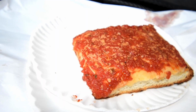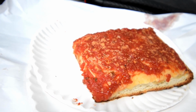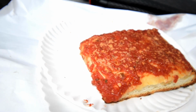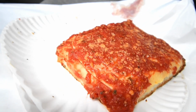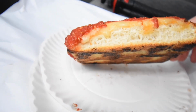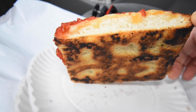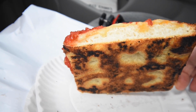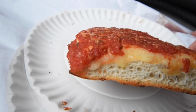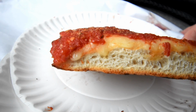All right, guys, what do you say we move on into the lab and dissect what we have here before our eyes, which is an upside down Sicilian slice with a crispy foundation, guys. That is right, guys. You heard it. Look at that baby. Look at that bottom, guys. Nice dark brown char in spots. That middle, that wonderful dough. Perhaps a little on the spongy side, guys. The aeration, I'd say, was moderate.